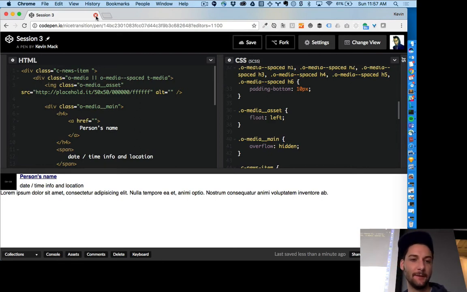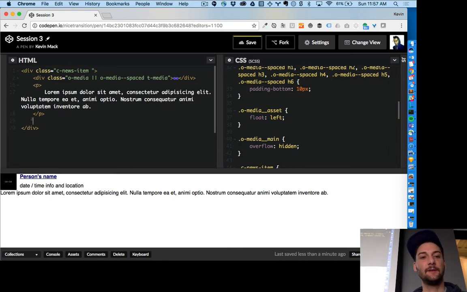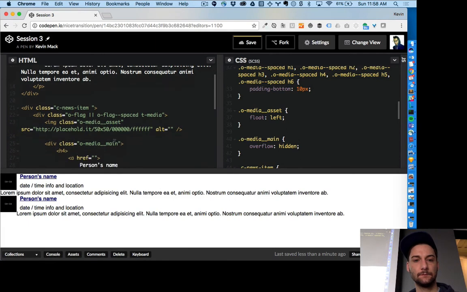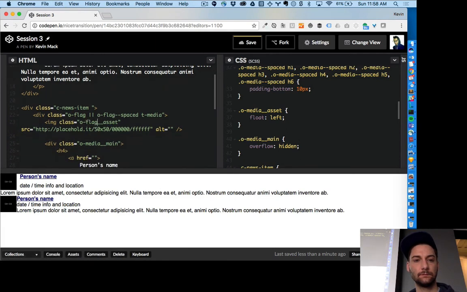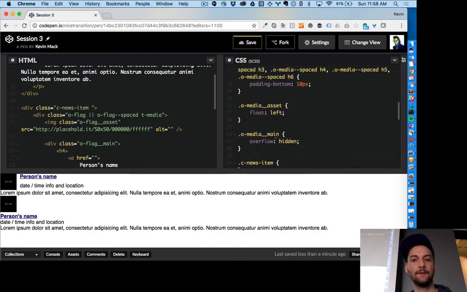Yeah. So let me show you one other example of how this exact thing could be built out and the benefits of it. So we have news item. We're going to create another news item. And I'm just going to change this from O media to O flag. And this is going to be really interesting to look at. They're going to be one for one, but there's going to be some slight variations and actually less selectors needed. So reviewing this, we have the floating on the left, and the treatment of this overflow hidden so it doesn't wrap this way.